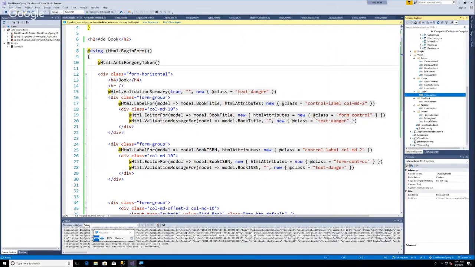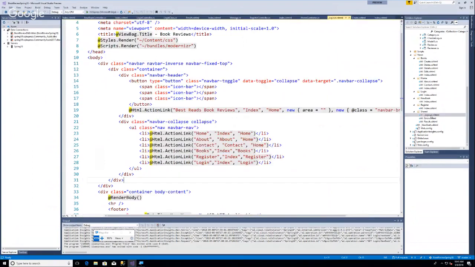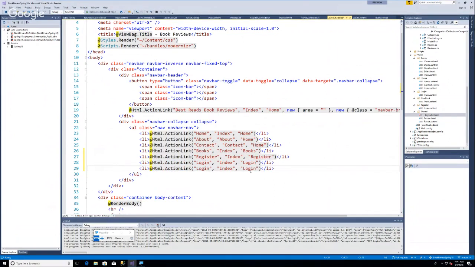So under shared layout, I'm going to do add book. Index, new book. That should work.